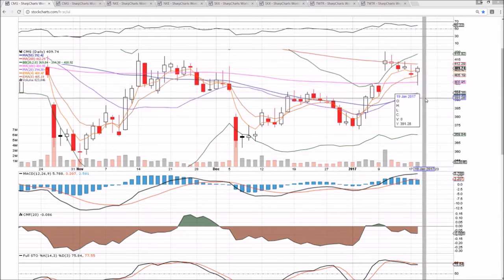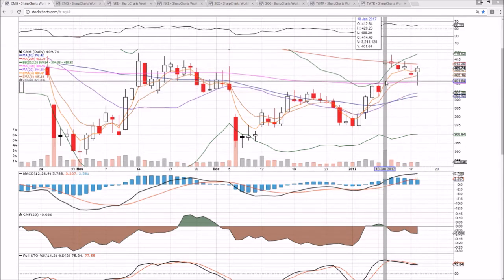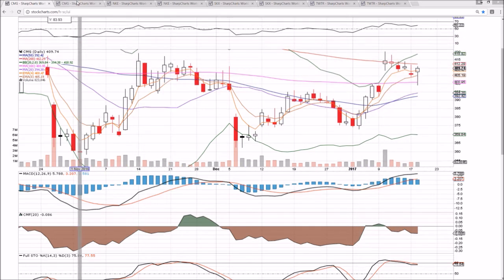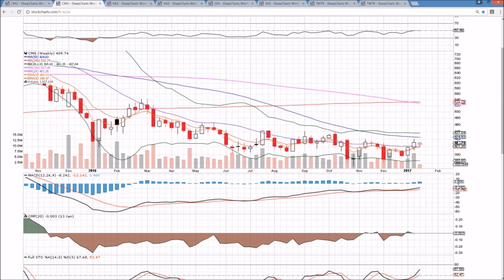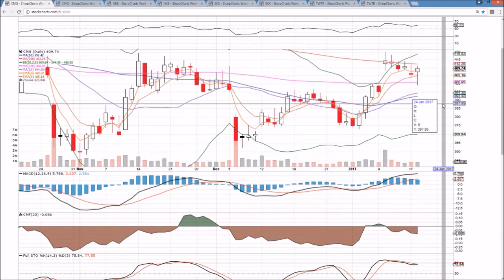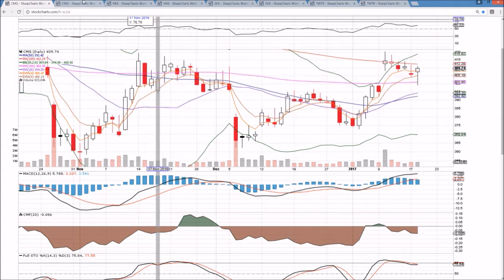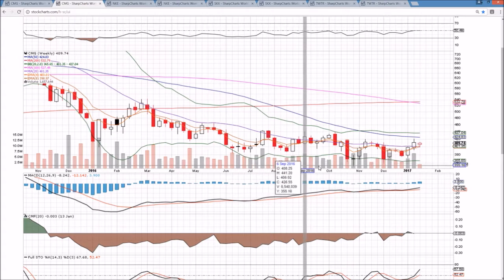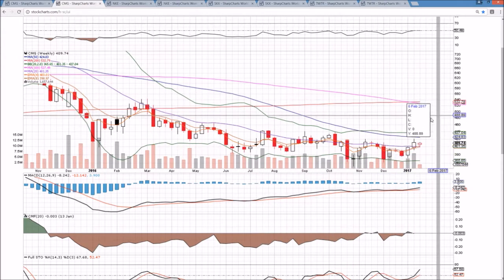So really nice dip buying opportunity, and looking for some further momentum as we saw really strong buying off that low. Weekly time frame back tested and held the middle Bollinger Band support of 401.35. Still 2 days to go in the week, so speaking a little early there, but as of right now, that's what it looks like is occurring, which certainly favors the bulls in the short term. If we can close over this 200-day moving average, we're looking right back up to that 420 level, and the bulls are trying to turn around this trend. You can see we're flattening out here and now trying to reverse back to the upside.